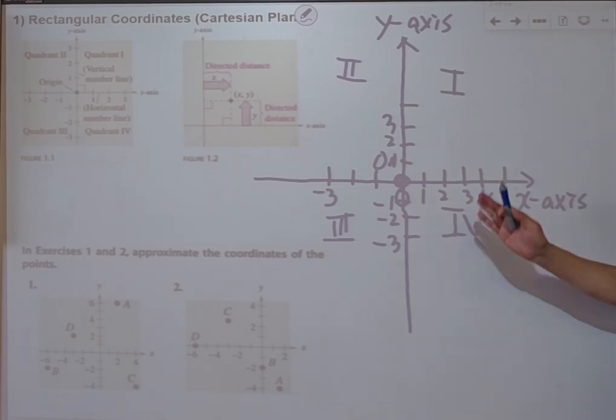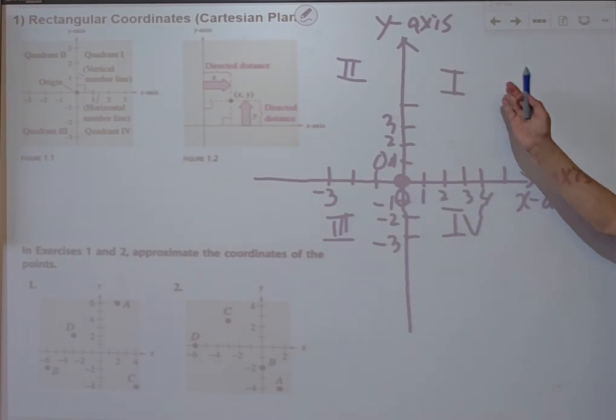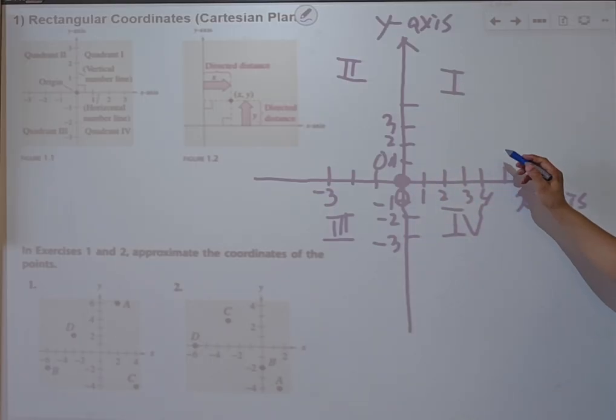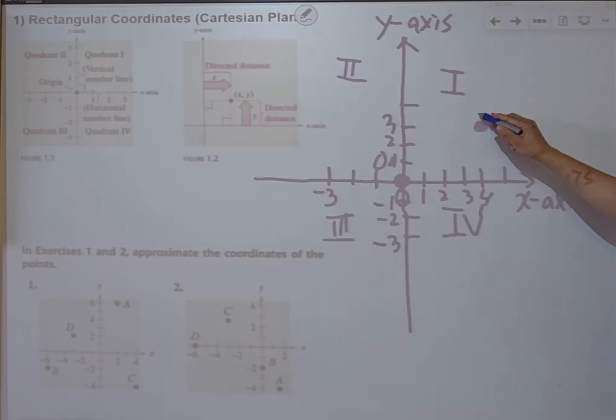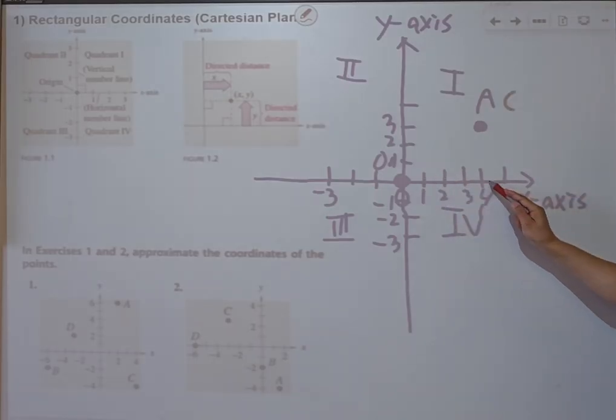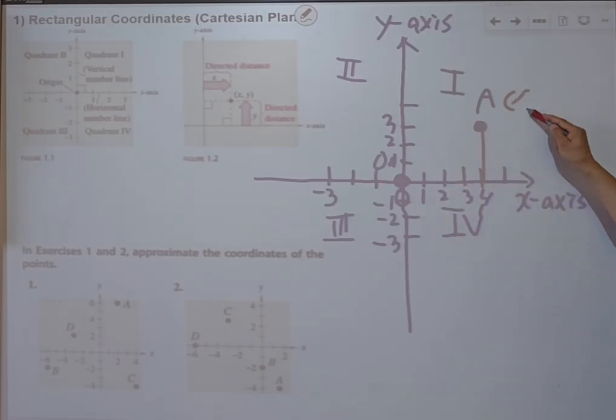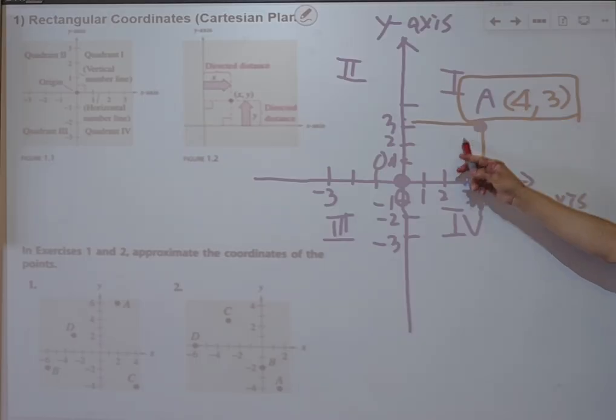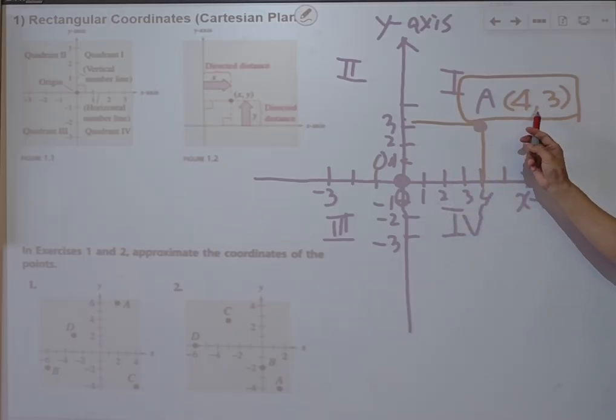So here, any point on this coordinate, we can name it. So the order is important here. Let's say this point right there, and the name of the point, we use a capital letter. Let's say this point is A. Then coordinate A, we read the x value first, right? So 1, 2, 3, 4. This is a 4, comma, and y value 1, 2, 3. So 4, 3, we write it that way. So all the time, in a coordinate the first one is the x-axis value, right? And then the second one is the y-axis value.